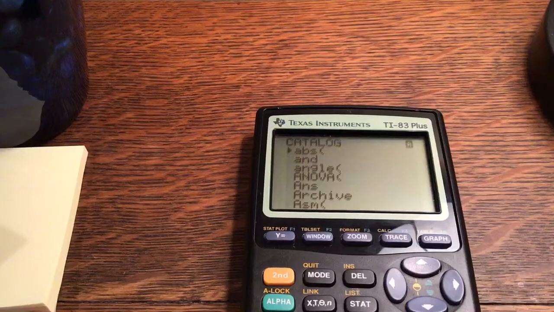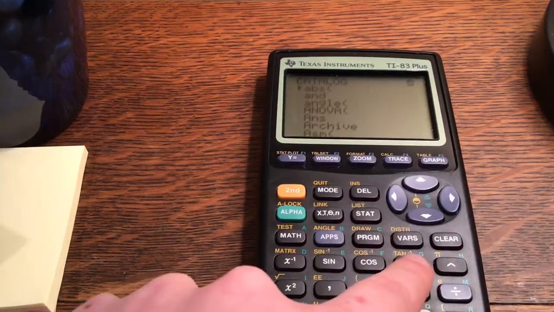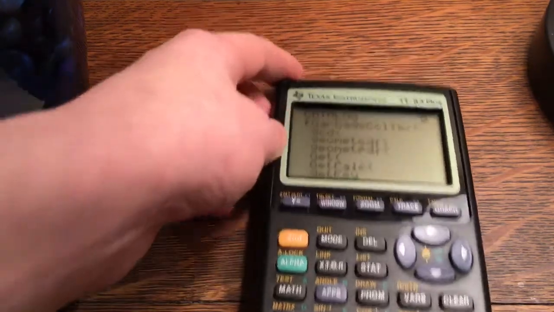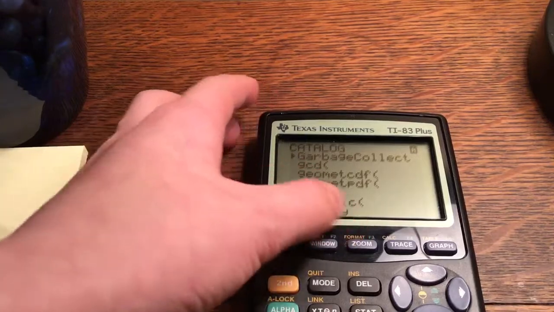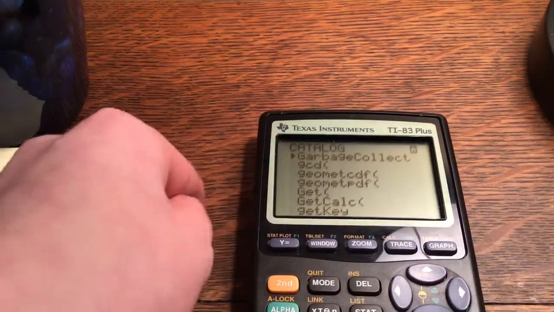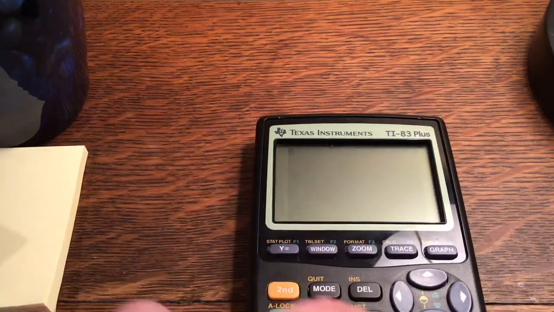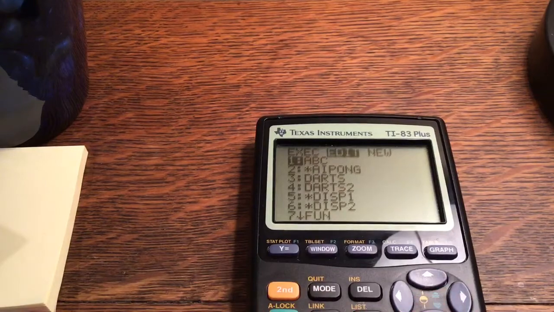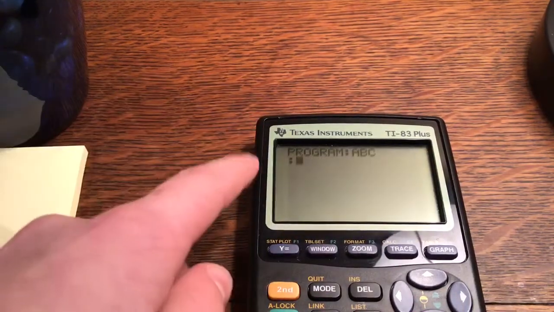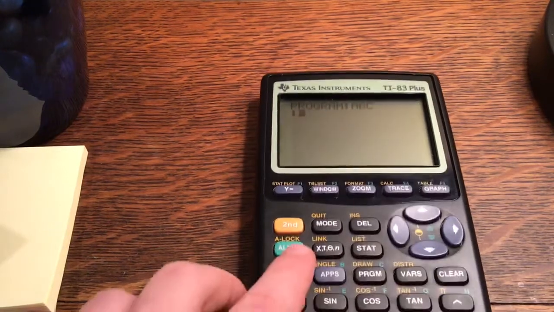Or let's say it's in the G's and you don't want to scroll down that far, you can just click the button that has G above it, and it'll take you to all the G's, which is kind of strange. Garbage collect is the first thing that comes up. It's interesting. So I X'd out of my program. So to do that, you just click enter again, and then you'll get that on your screen. So that's how, if you're unsure.